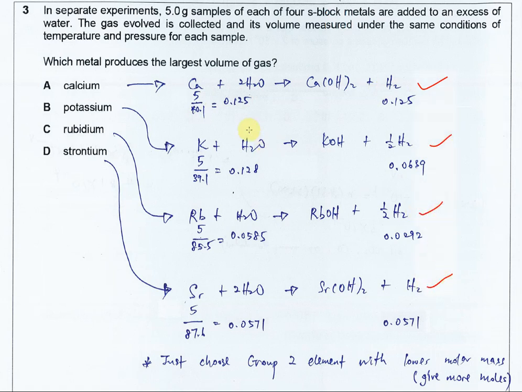We know that group 2 elements will form because it's 1 to 1 mole ratio. Therefore, we know that by comparison, group 2 elements will form more hydrogen than group 1. However, we still need to calculate the moles and compare.